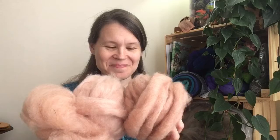I told you that I was going to wait until better weather before I did any more natural dyeing so that I could do it outside and not stink up the house, have better ventilation like you're supposed to. But I got impatient, and I had a big stack of avocado pits and seeds that were dried and ready to dye with. So I got out more of my Romney and dyed up some avocado Romney yarn.